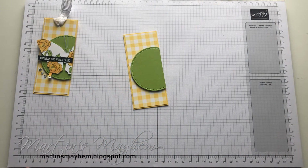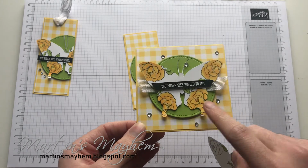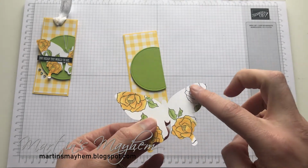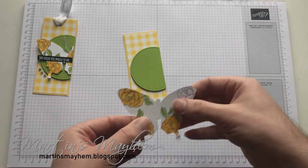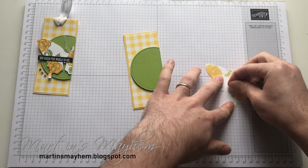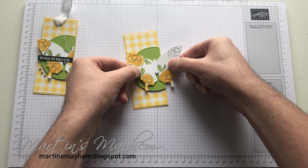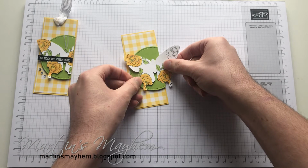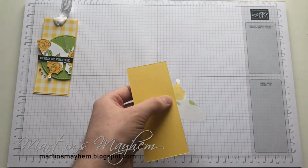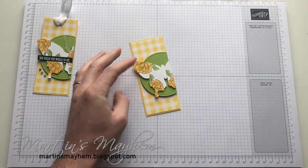So then what I've done is, because I've already recorded a video on this card on how I coloured in the roses from the Tea Together stamp set, I've already gone ahead and pre-done another one, but as you can see I haven't bothered with this side because it's going to get chopped off. So grab a dimensional just to sit at the bottom like so, and that's just going to sit in the middle of the Granny Apple Green. I quite like it coming off the edge slightly just so then we can get some more of the roses in. Turn it round and again snip it off like so.